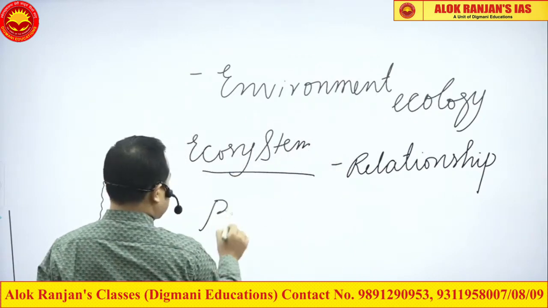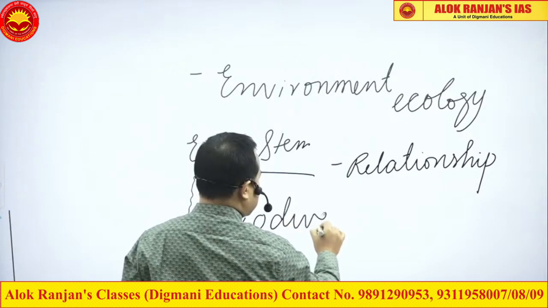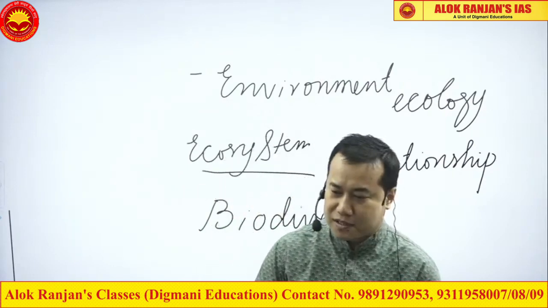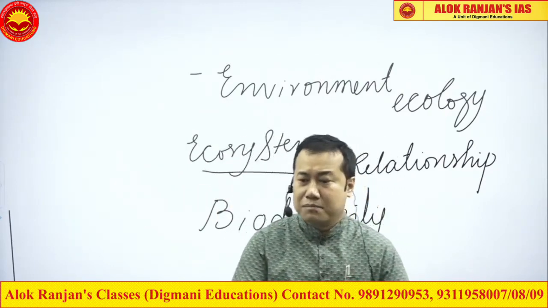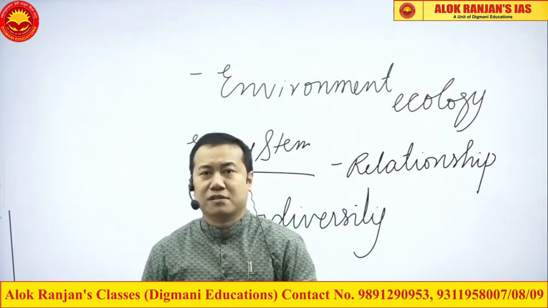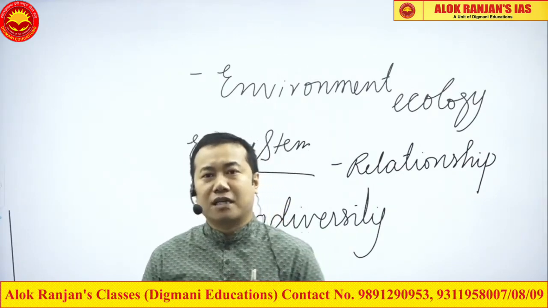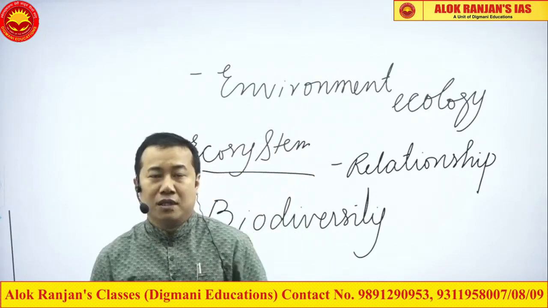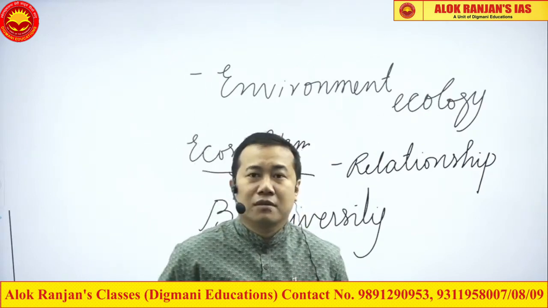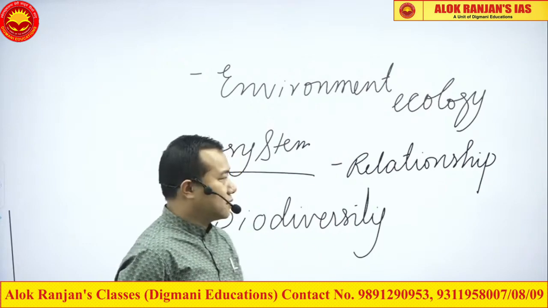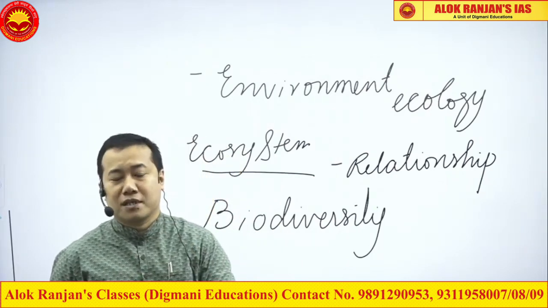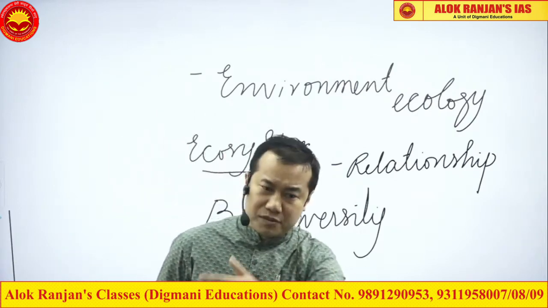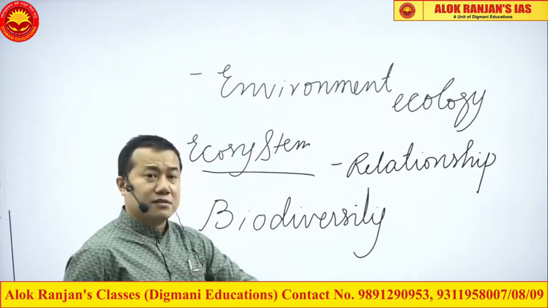Then we talk about biodiversity. What is biodiversity? Biodiversity, as the name indicates, is the diversity of organisms. For example, humans are different from crocodiles. Crocodiles are different from python. Pythons are not cobra. These are different species, different organisms. A tiger is different from wolves. Wolves is not a lion. A lion is not a deer, and deer is not an earthworm. So these are different species. Mango is different from pomegranate. Pomegranates are different from oranges. Oranges are not guava. Guavas are not apple. These are different species, right? So biodiversity is different species.